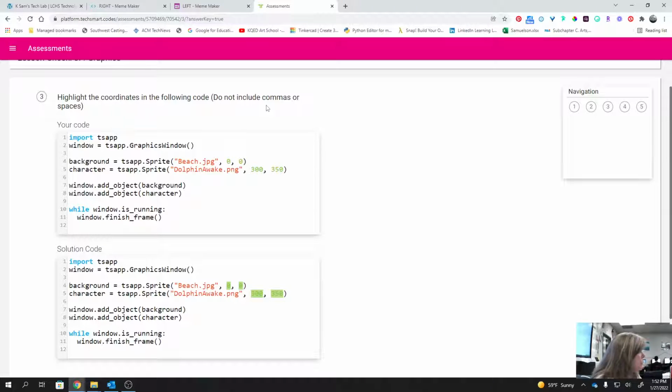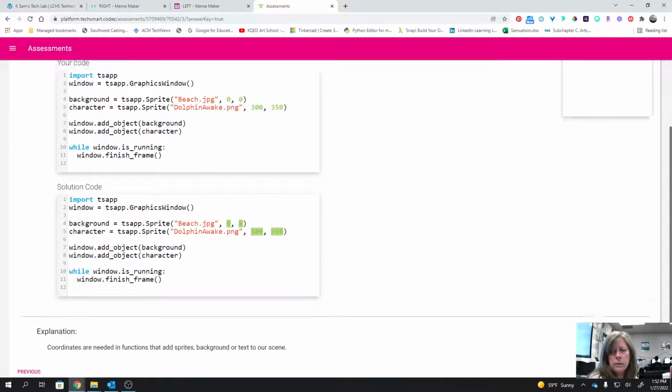Don't skip over things because you'll miss something important. But I have given people credit for those if they have asked, I have given a lot of credit for those, okay? So the 0, 0, 300 and 350, whatever that says, those are your coordinates.